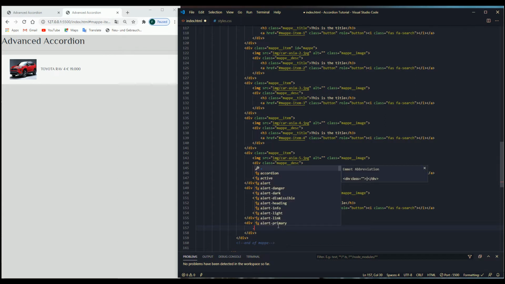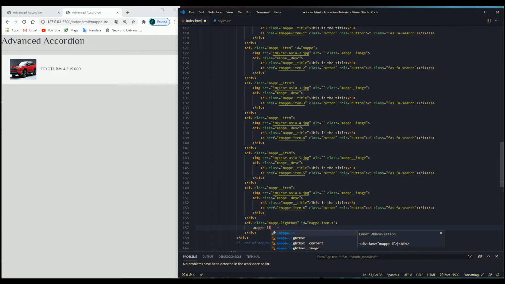So there's another div with a class of mapper lightbox double underscore content, and in this div here we are going to give it the link for the mapper and the class of close.